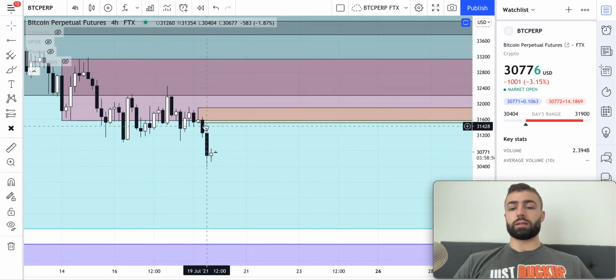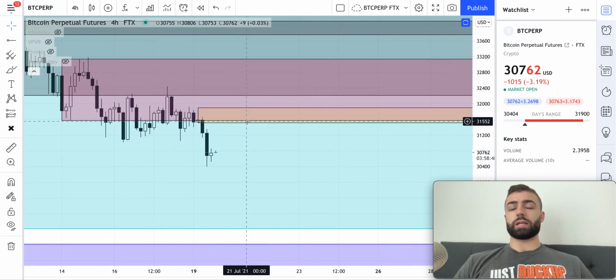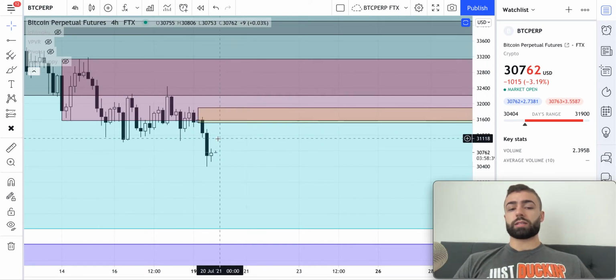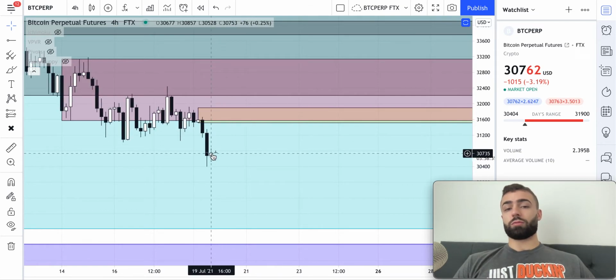So now that we broke down and we've confirmed the bear trend, the people that were buying here recognize that we're in a bear trend, and they say, oh, this gives me an opportunity to now sell out of my position at the price that I bought in at, or really close to it, for a small loss. And so that's what turns levels like this into a resistance zone. So I hope that's helpful for you in finding resistance zones in the future.